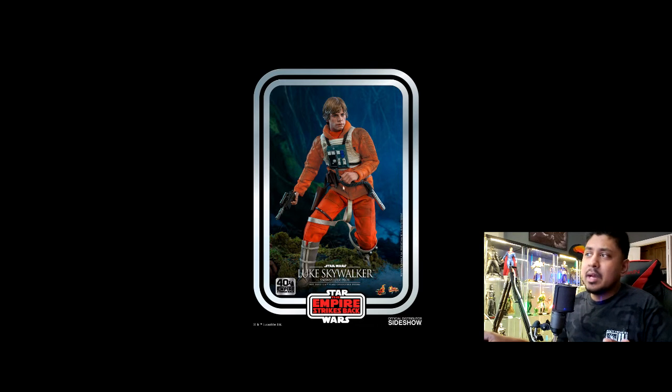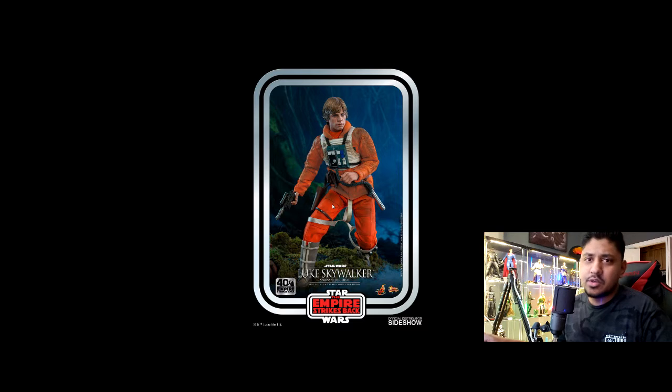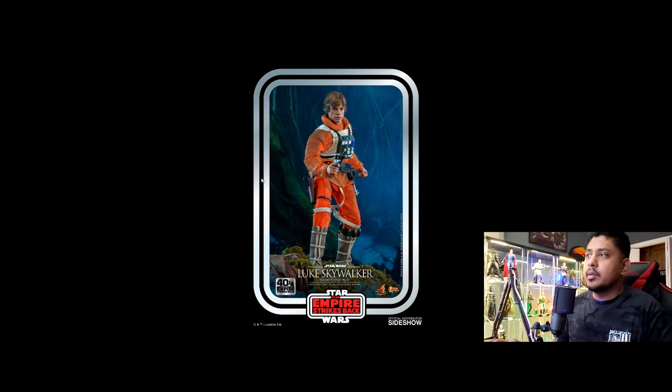This is a Hoth speeder. I mean, he went to Dagobah. He's been in Hoth. Pants and jacket, it's not all going to be one wash of a figure. So I kind of like that screen accuracy they're going for. But at the same time, if it's not screen accurate and they do weather all of it nicely and it's just the lighting here we're seeing, or maybe something else, I'm okay with either, because I'm okay with both sides of the table. So as far as that goes, guys, I think that's too much of a gripe to go on this figure. I think you're nitpicking too hard on him. And I think Hot Toys should just do whatever they do as far as the clothing weathering goes.